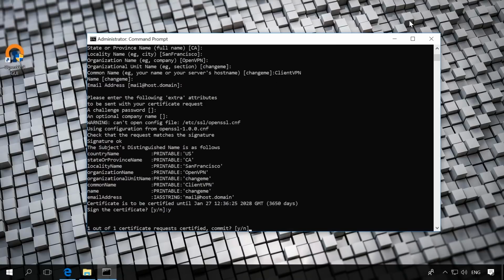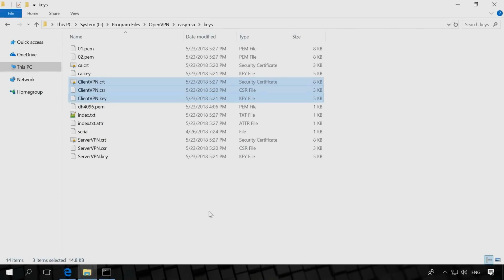In the end, press Y twice. As a result, in the folder Easy-RSA keys, you will see new files client-vpn.crt, client-vpn.csr, client-vpn.key. For every client, a new certificate is built, but with another name, for example, build-key client-vpn1, and you should specify it in the common name.